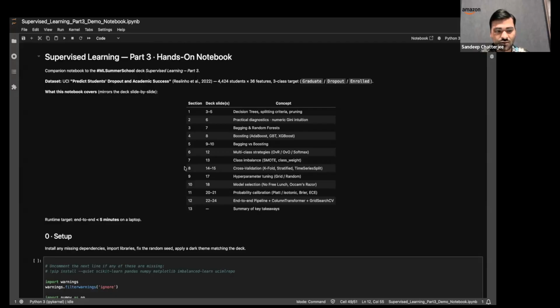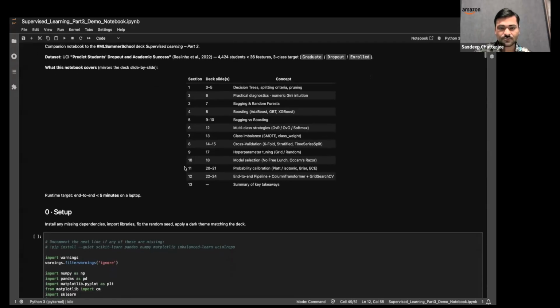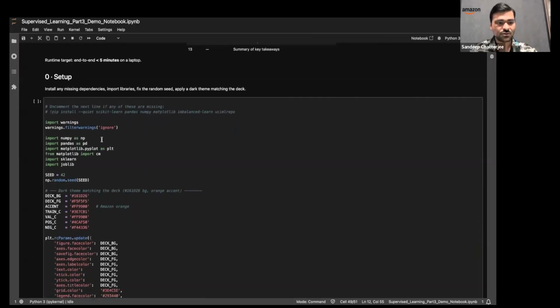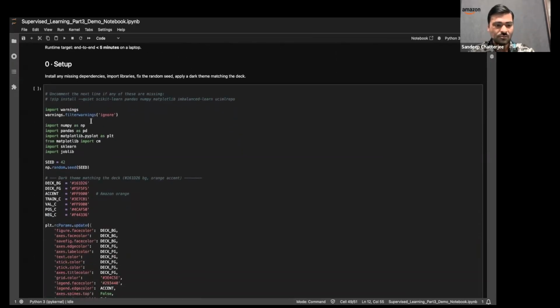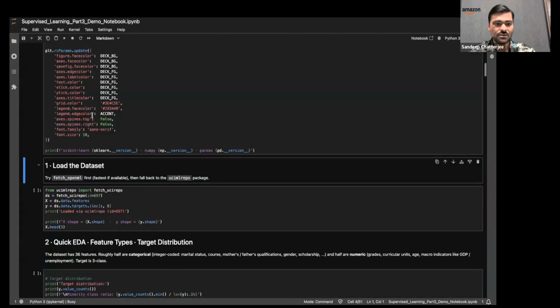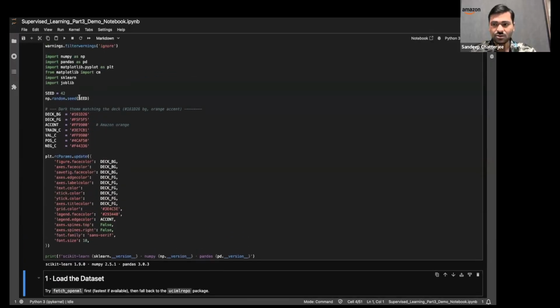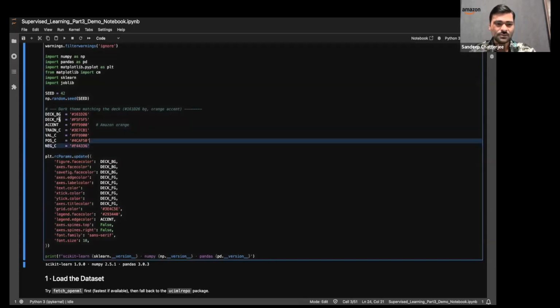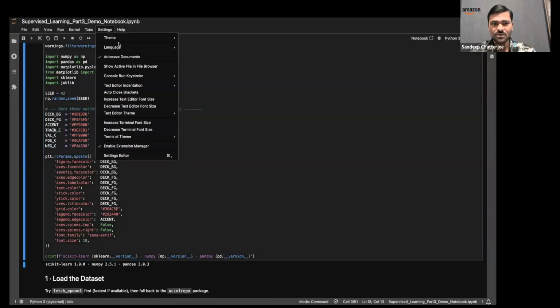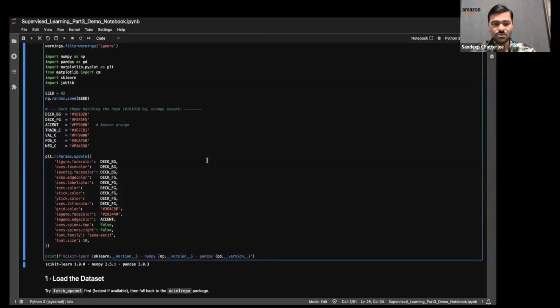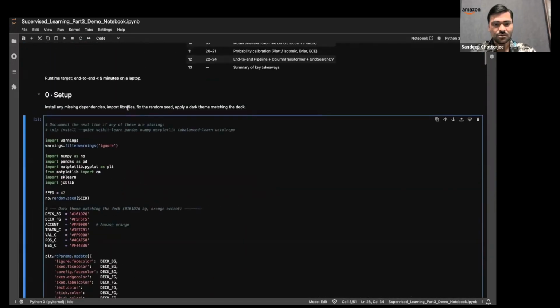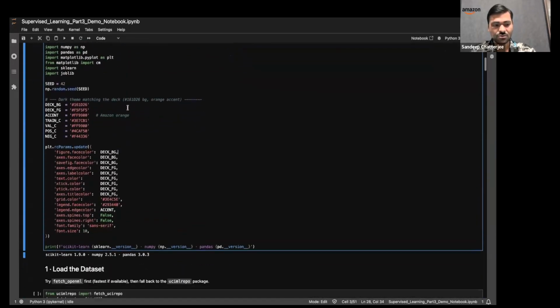The dataset has about 4,400 students. First we have to set up the standard ML toolkit. We will import NumPy, Pandas, Matplotlib. It will take a little. Once done, it will print the versions. We have set the random seed as 42 for reproducibility. We set it to an arbitrary number so that next time when it runs, it doesn't pick a random value. It picks a value generated from the seed. We have applied this dark color, which is just for cosmetic purposes because this is a dark theme, so we want Matplotlib to have a dark background. We also want the output to be clean throughout the notebook.